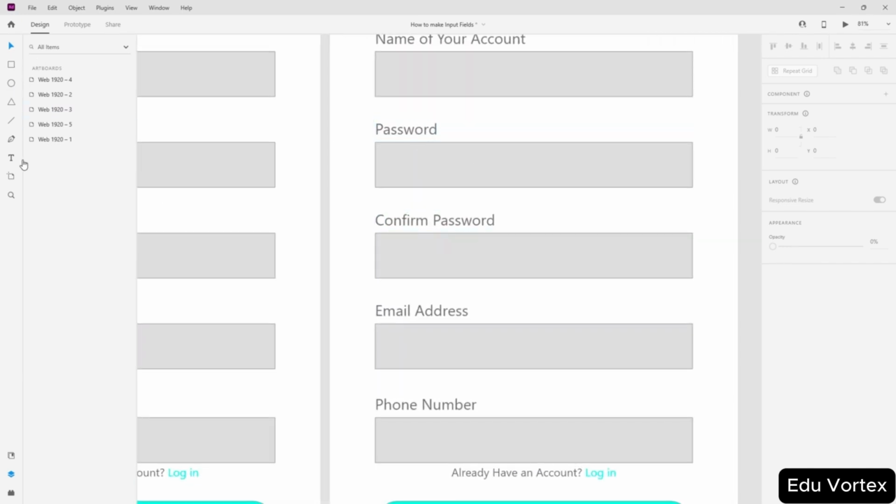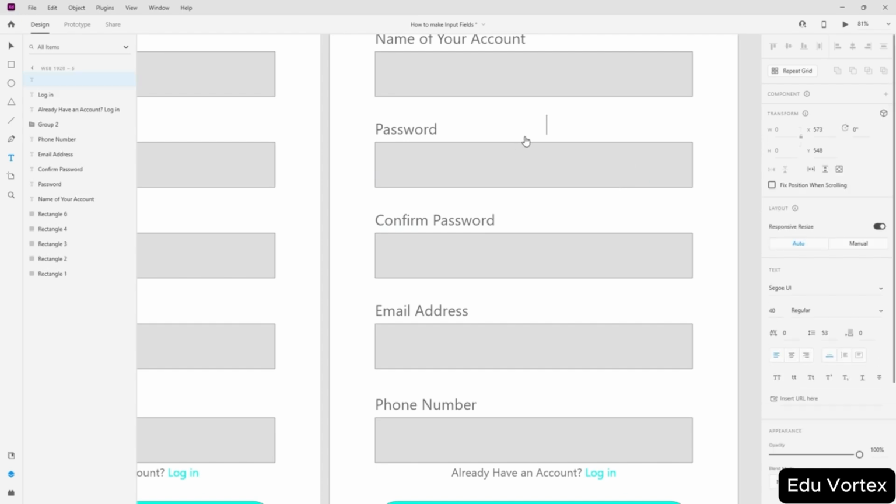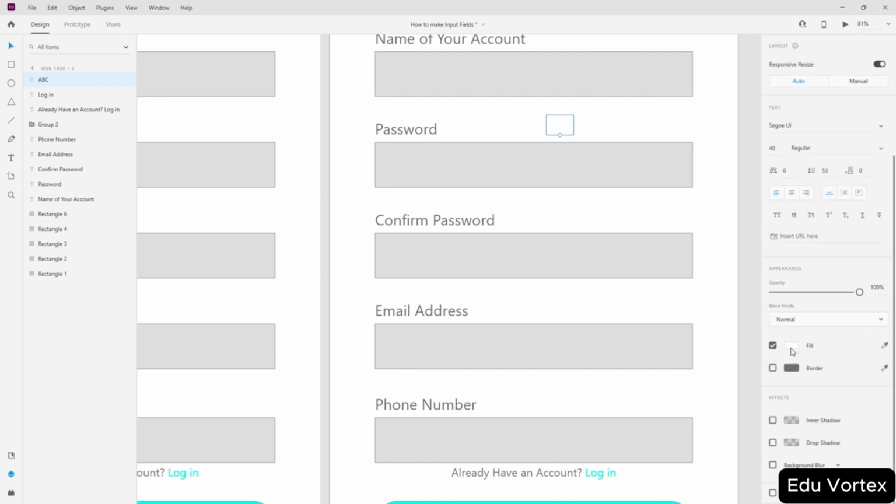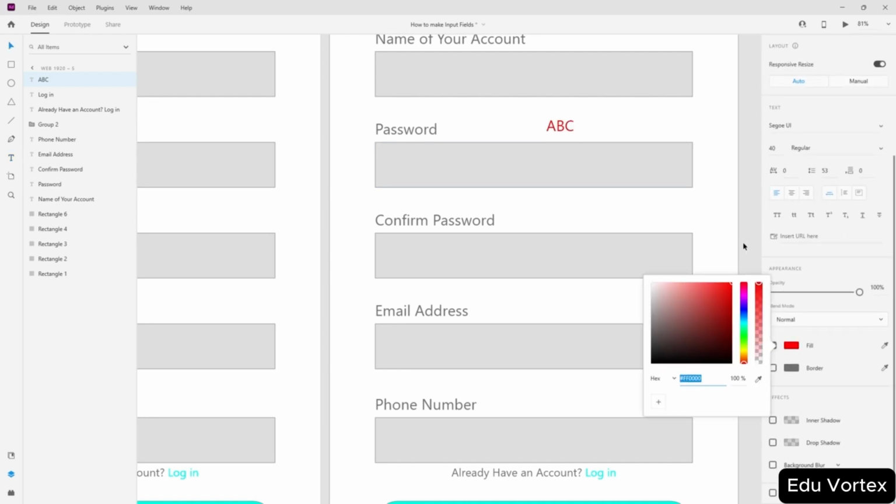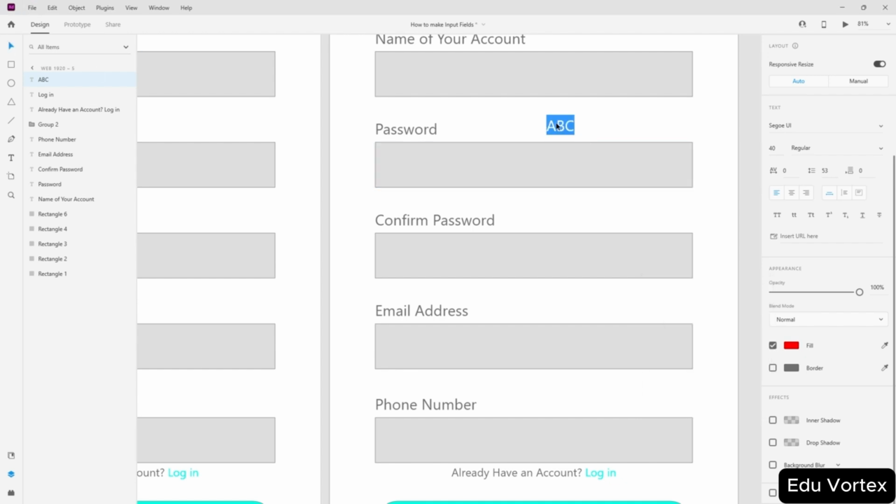You can add a new text box over here. Let me add in a new text box, let's say a star mark. Now let me type in ABC first. Okay, so I have the ABC over here. Now the fill color is different, so I'm going to put it as red. So I'm going to then edit it, put in a star mark first. Let's say, password does not match.